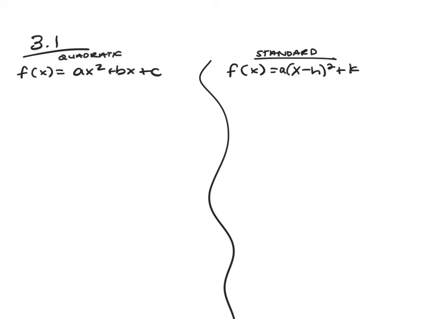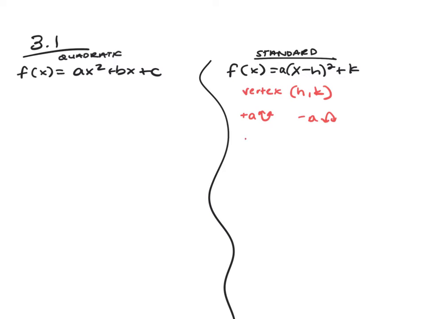So if it's, I'm going to go to the right first. If it's already in standard form, then our vertex comes out as (h, k). We change the sign on what follows the x, and then we keep the sign on what's outside by itself. We know the direction of the parabola. If it's a positive a, it opens upward. If it's a negative a, it opens downward.